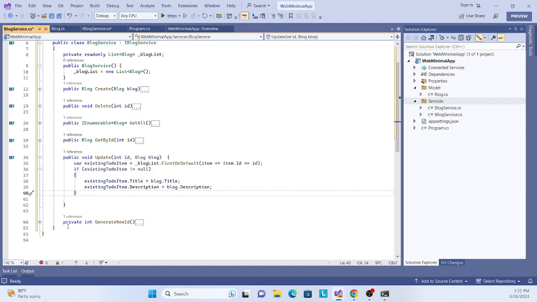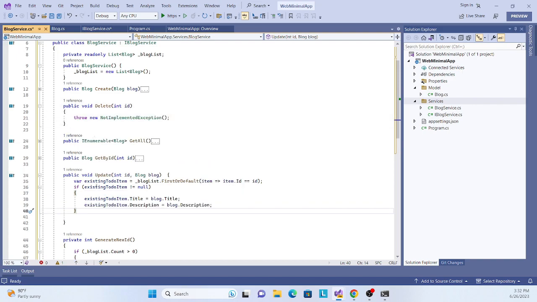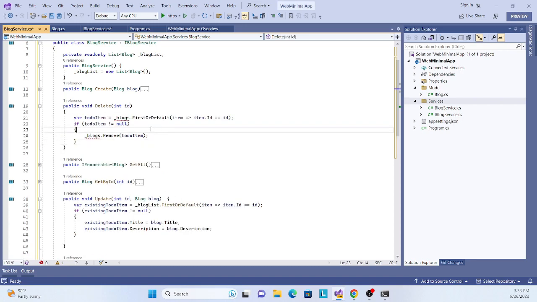And then finally we'll implement delete. Okay, so this is also void, we are not returning anything, just updating. Okay, then this is delete. So simple, in delete as well we just find and remove from the list. Simply change our blog list to here.